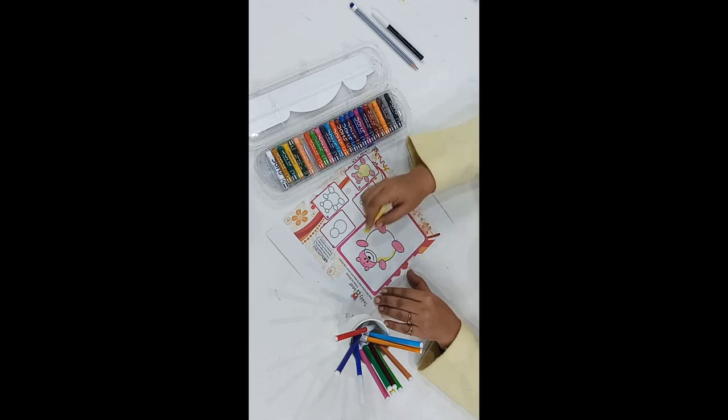One tip that I always give to all my students is, if you have any problem while coloring, start with coloring the boundaries. I'll just color all the boundary and then I'm going to fill in the leftover space.